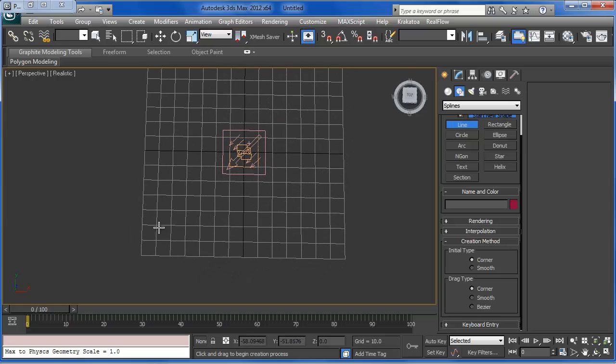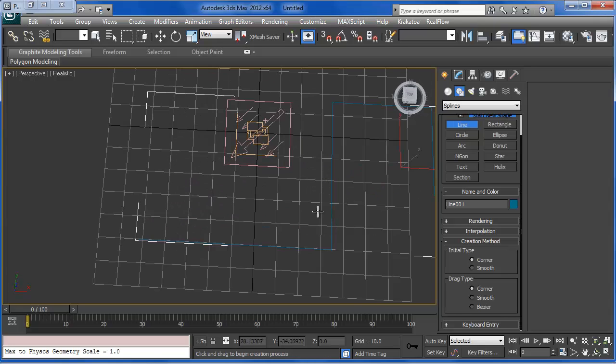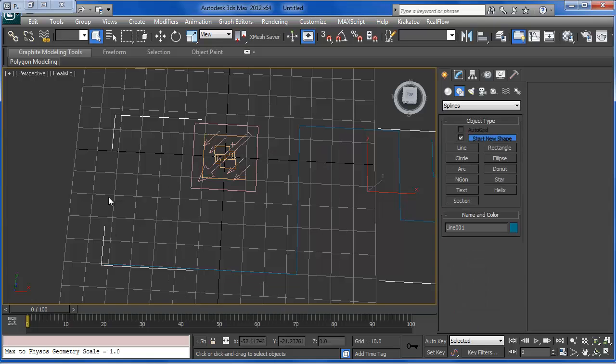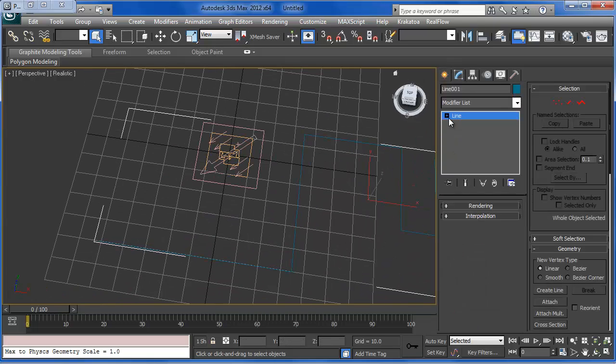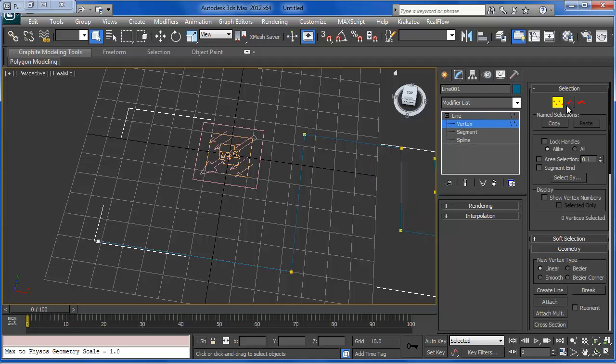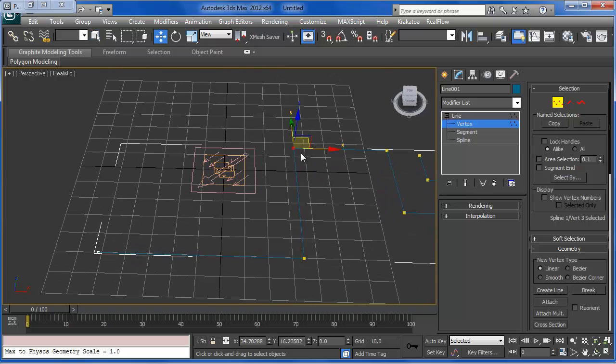So let's draw a cornered shape in our viewport. So click here. Now hold shift if you want a right angle shape. Let's create something like this. Okay. So you can also tweak it if you want to here in the modify panel, and going to vertex subobject or clicking here, you can tweak the vertices.